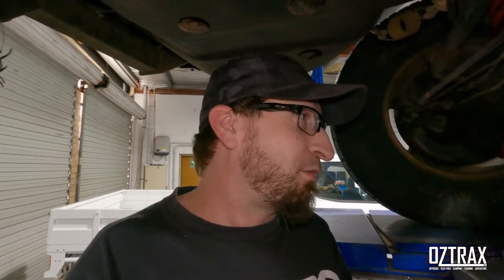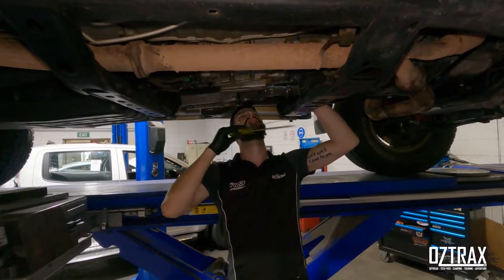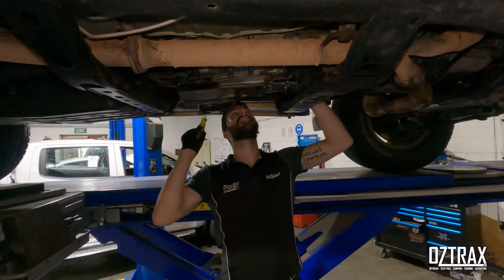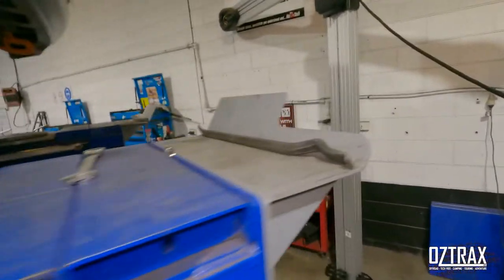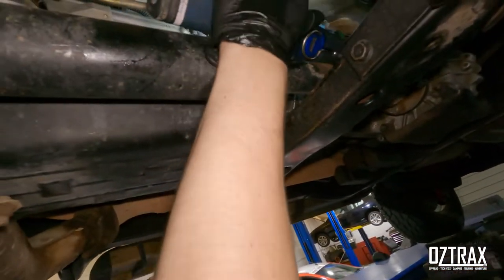He can go splash through some puddles without filling his diffs with water. He still has to do his snorkel, so that will be on the car at some point when he's ready because I've got the tools to do it. Anyway, we'll get to it. You can get the jack under there and drop it - I do it without doing that. It runs up by the linkages here. On the transfer slot, if you need to go look at the other one - wait, that's not the transfer.